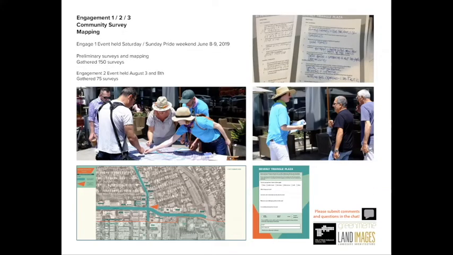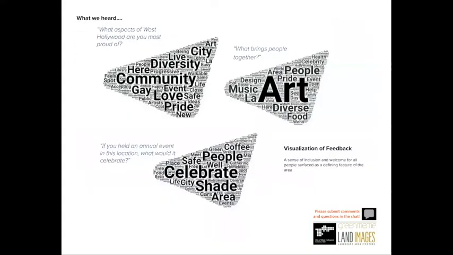We had 3 engagement workshops on the site where we just interacted with people who were there at the time. We held them at different times, on different dates. One of the events was held during Pride weekend of 2019, and 2 more were held a couple months later. We had a survey prepared. We talked to people. We did some mapping exercises to find out people's feelings about the area in general, about the site, and what they like and don't like about it, just to gather initial input. So go ahead to the next slide, Diane.